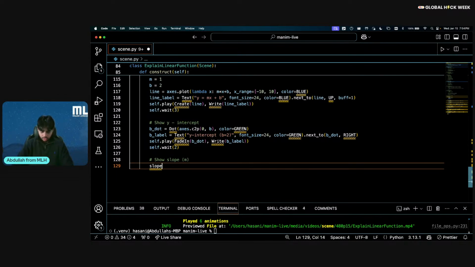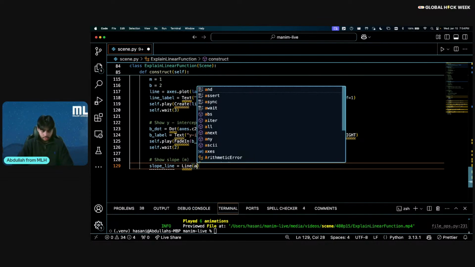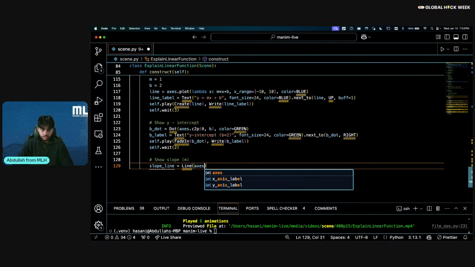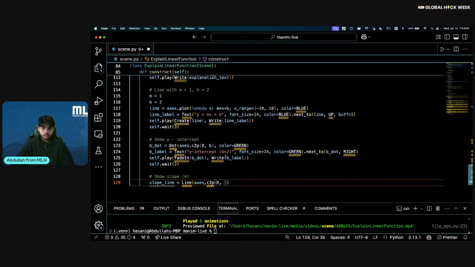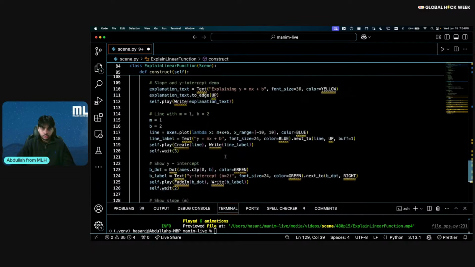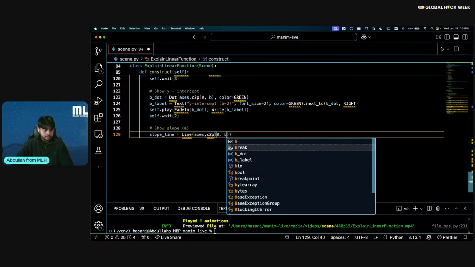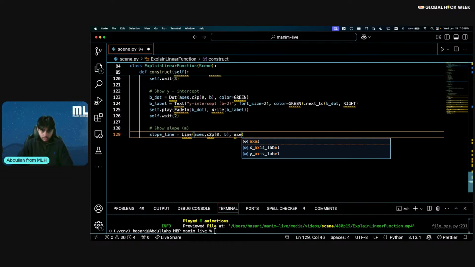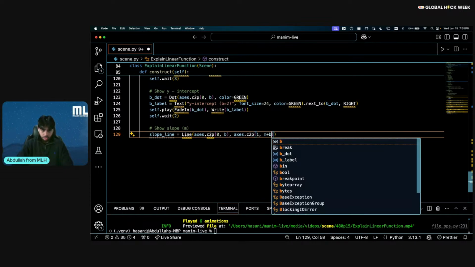In this case, let's set the slope line equal to line, where the axes are similar to what we had earlier. c2p, 0 comma, we're going to have it from 0 to b, comma, axes.c2p at 1 comma m plus b, whatever m and b are.